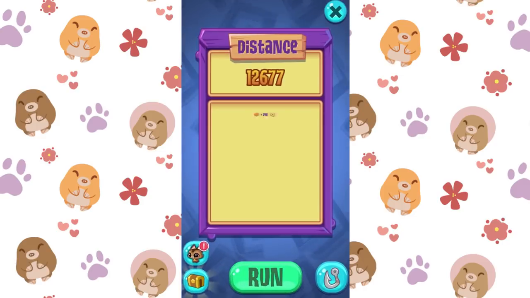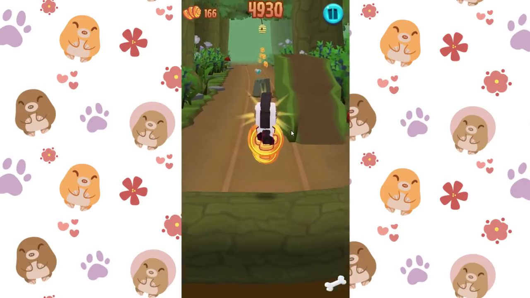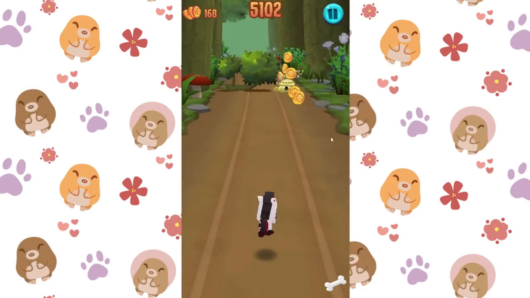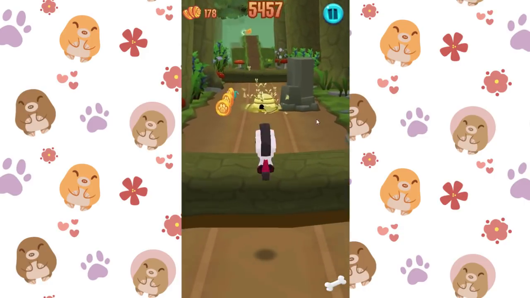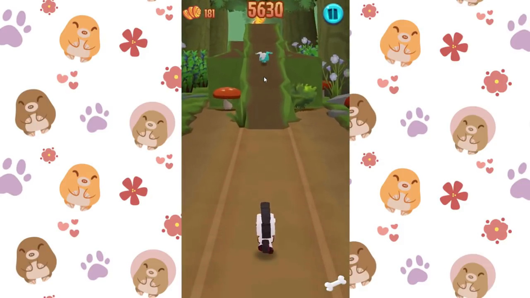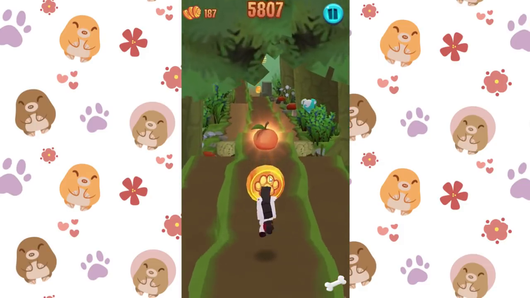Yay, we got Comet in that round. Comet's so cute. All right, let's try to attract a dog. Yes, there's the dog right there. So guys, it took me about an hour to collect all these pets. So like I said, I'm editing this shorter for you guys, so it's not a super long video.